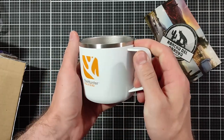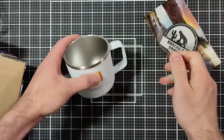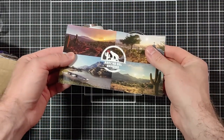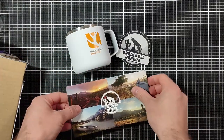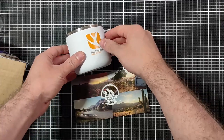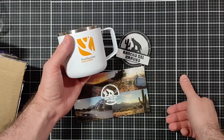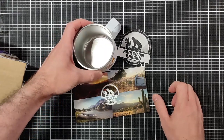It's pretty exclusive — I don't think you can get this anywhere else from the team, so thank you. I'm definitely going to use it. So to recap: I have the exclusive cup, the patch for clothes, and a personalized card with a message from the Call of the Wild team. That's such an awesome gift, thank you guys. That means a lot, warms my heart. And it's such a fitting gift because Rancho del Arroyo is now out on PC.